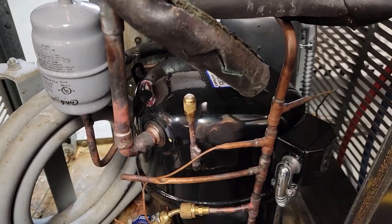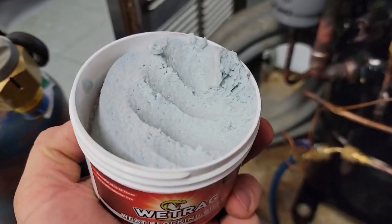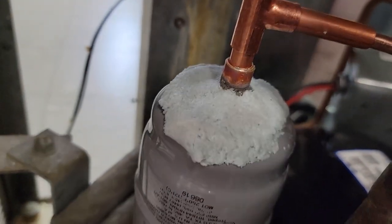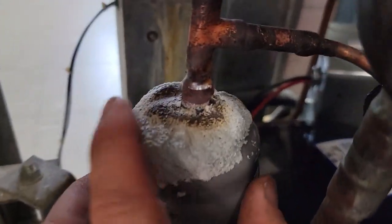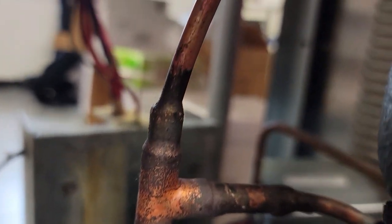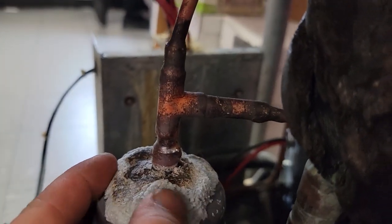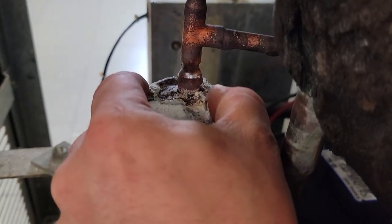Here's a shameless plug for Refrigeration Technologies — never used this stuff before. John sent it to me and wanted me to try it out. I've tried the other stuff too and it does fairly good, but what I notice about this is it's really formable and easy to form. Let's see if it's actually worth a squat when I'm done. Make sure it doesn't take off the paint. Let's go ahead and burn this thing in. It held up pretty good — it's a little blackened but it seems like it did a pretty good job. It protected everything and never got really hot.